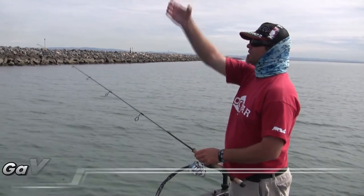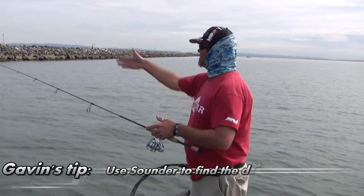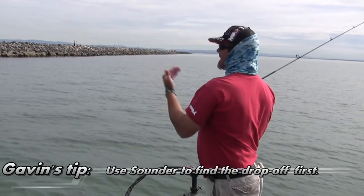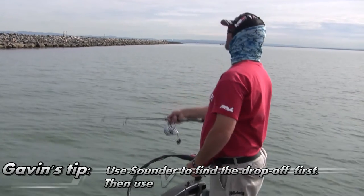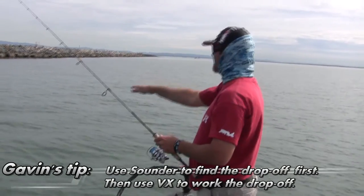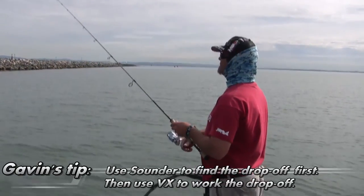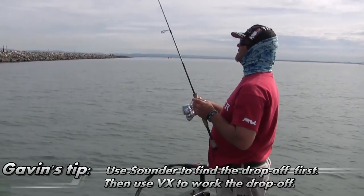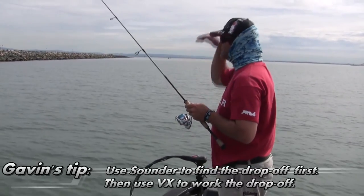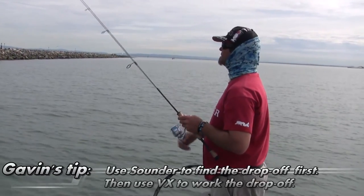I'm going to be doing exactly the same as what Liam's been doing — chucking to this secondary ledge. There are actually weed columns that grow off the bottom and they're not actually matted up in a big line. There are little grooves going into this wall. We're only sitting in about 10 foot of water, but I'm throwing 30 to 40 feet off the wall. I don't want to actually land on the wall — I want to get my lure to fall where these weed columns are, because that's where the fish are sitting. Where the boat is is all sand, so we need the fish to actually see the lure where they're hiding. Tiny little hops, letting my lure hit back on the bottom, watching the belly of my line for any indication that a fish has picked it up.